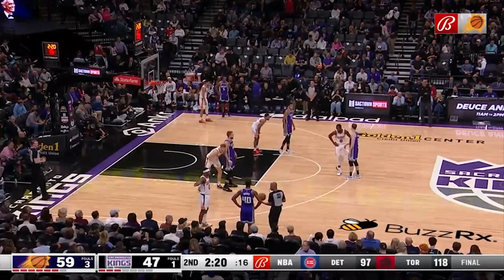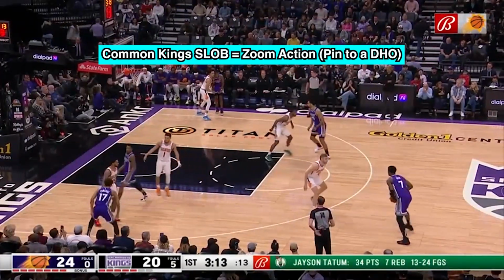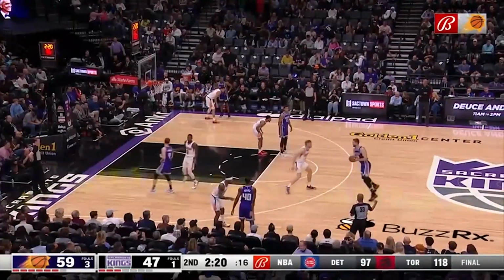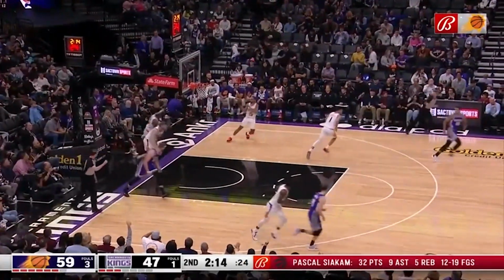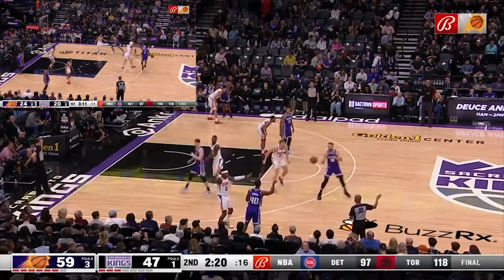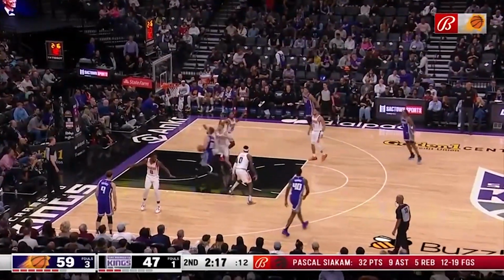Keeps can also be used off the dribble. Here we see the Kings get into a sideline and a bounce play, which is usually a pin to a handoff. Sabonis suddenly gets into a crossover, which takes Landale by surprise as he's expecting the pin to a handoff, and this gets him downhill for the dunk. A great execution of the keep. The defense is thinking that they're going to run the same play, and then Sabonis suddenly crosses over, changes speed well, keeping the handoff, and this gets him a big dunk at the rim.